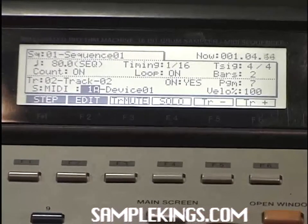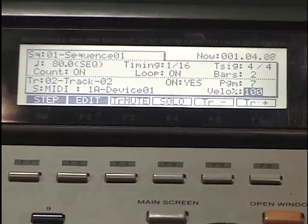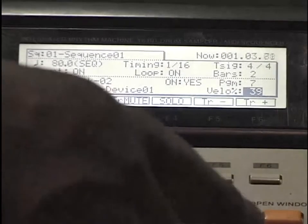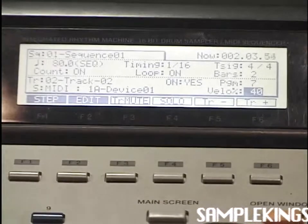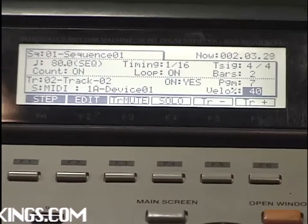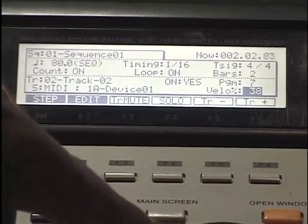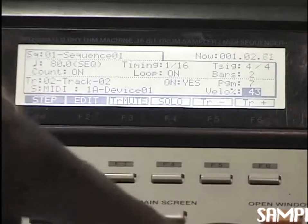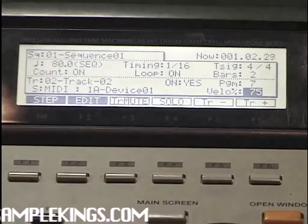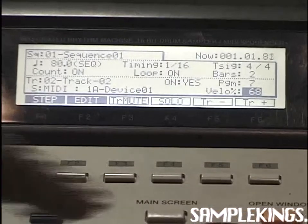I can also control the velocity of the sounds. As you can see there, we switched the velocity earlier in the step edit. I can control it here too. Watch this. See? And with some sounds, when you have a softer velocity, they give you a different attack feel. So sometimes I may want to make my attack feel a little different here. Or turn it up louder and I get a stronger one. Watch this. Now I get louder. See that? I'll bring it down. I get that humming, almost that Moog-type bass. And bring it down lower.